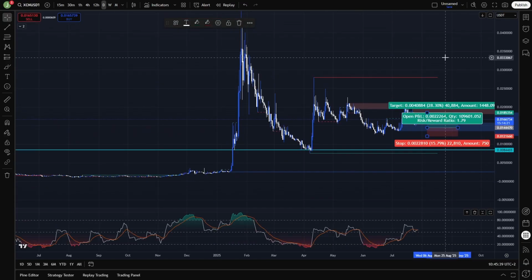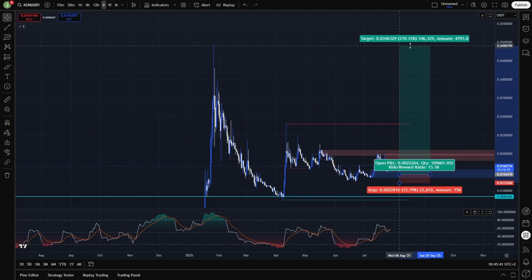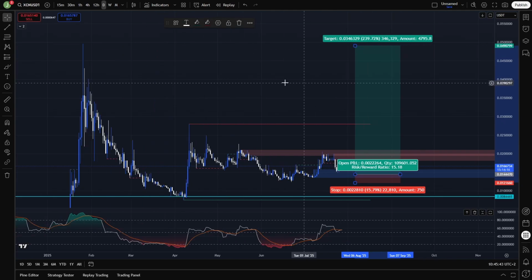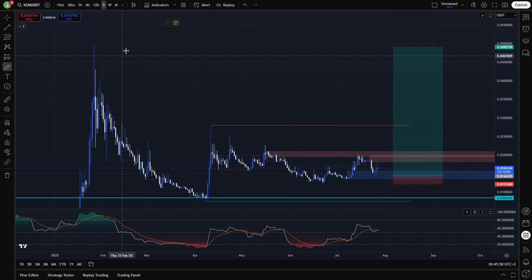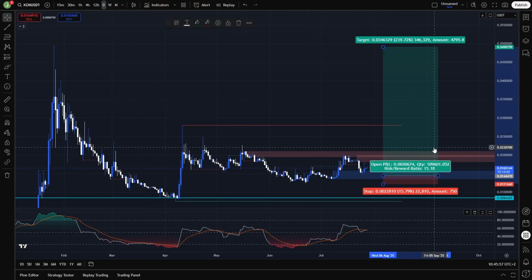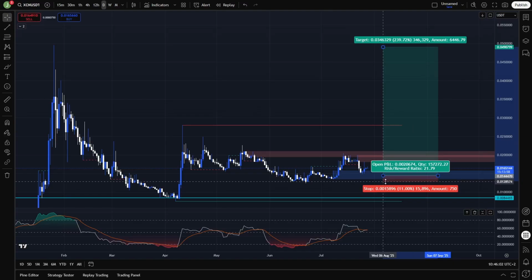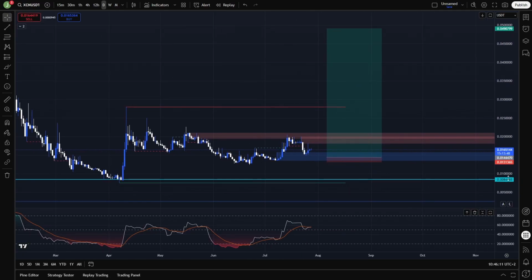Stop loss, in this case, you want to place under the low that we will create during the fake out, and last take profit target you can place under this previous important high, which will give you a potential profit around 240% of a net market. But for this last take profit target, we will keep a really small portion of the whole position, and potential stop loss is then 15.7% of a net market. But of course it will really depend on how big the fake out will actually be. So I think fake out can be around 9% of a net market, something like that, which will give us risk reward ratio up to 26.